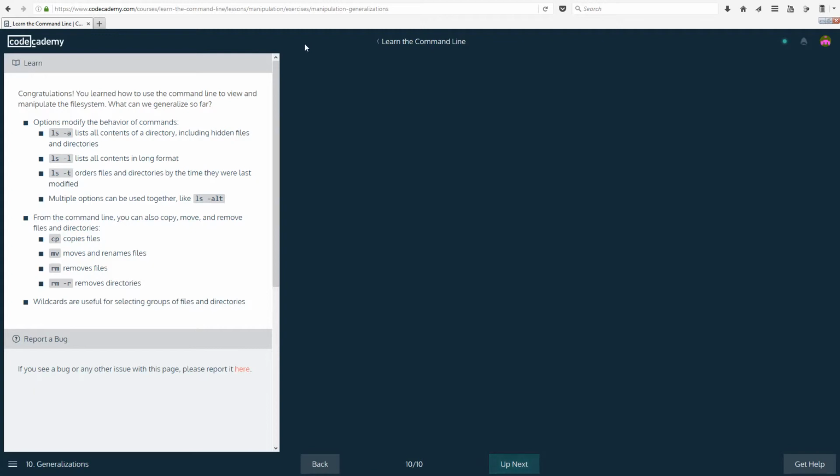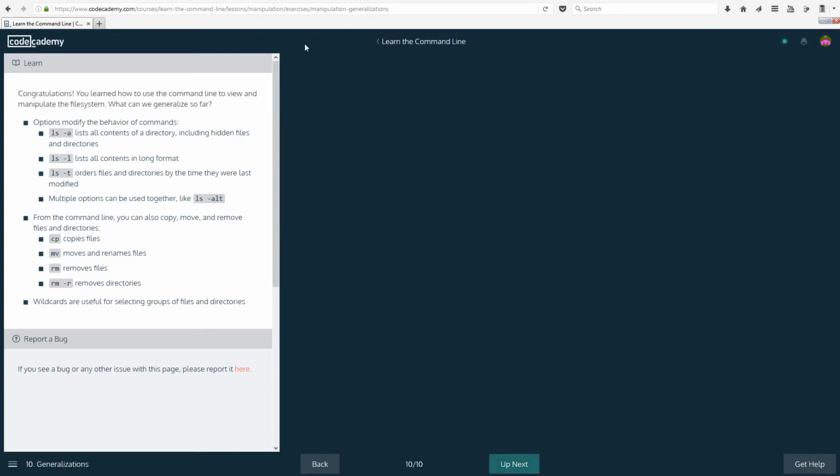From the command line you can also copy, move and remove files and directories. So basically you can do anything that you would do in a normal user interface visually. So you can move, copy, paste, delete, do all of that. So cp copies, mv moves and renames, rm removes, rm -r removes directories.